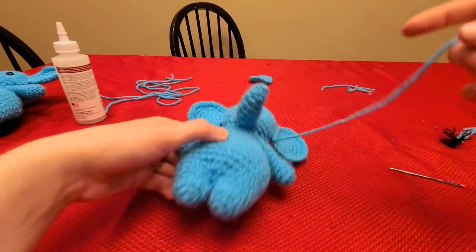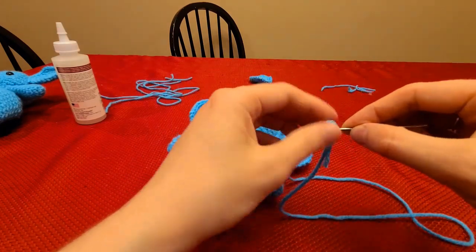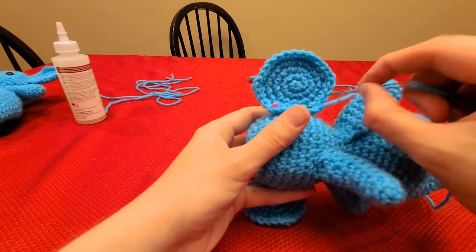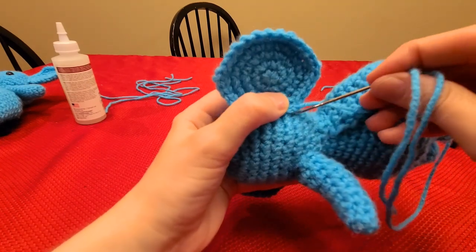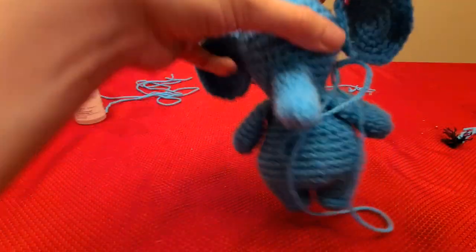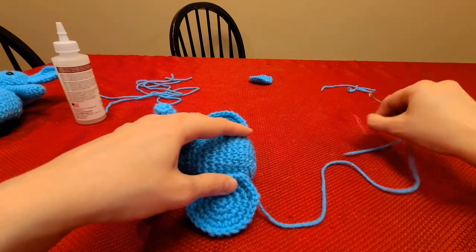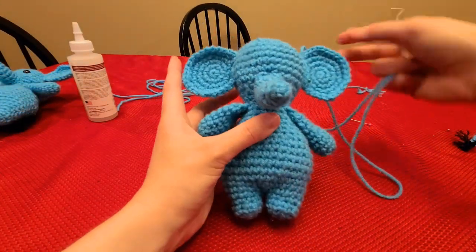So once you're satisfied where you have your ear pinned, go ahead and start attaching. Just make sure you're attaching where you did the slip stitches. You should see a point on top and a point on bottom. So I'm just going to go straight into the head. Up. And then I'm going to go through the ear here because this is where I want it to lay. I'll just make sure it stays even with the other one here.